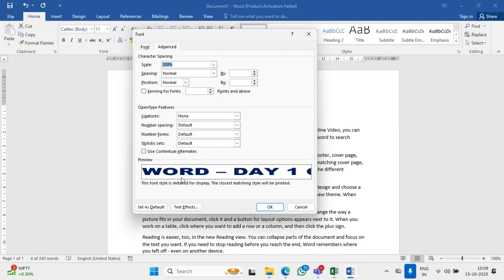As I said, I want to spread it a little more. And so scale, I can increase, as well as the spacing, like, see, expanded. So it will be a little expanded. And also we can have better control on this as well. Like, I can increase this expansion size as well.